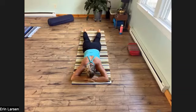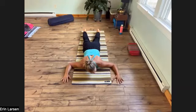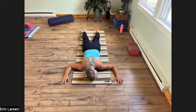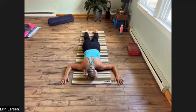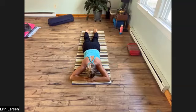Elbows are wide. If this is uncomfortable in the shoulder, so having that arm kind of at that 45 degree angle, bring the arms down to the cactus position and turn your head to one side. Feel the weight of your body on the floor. Relax the legs, relax the feet. If your head is turned to one side, turn it to the other side if you're in that cactus position. If you're in the neutral position, palms stacked, you stay there.